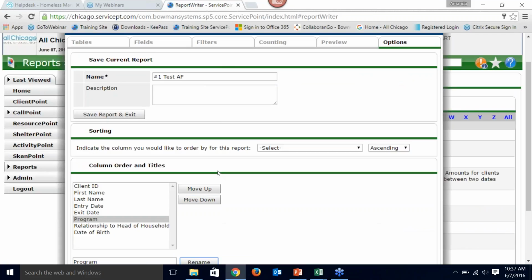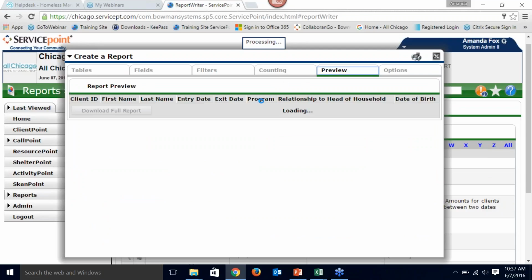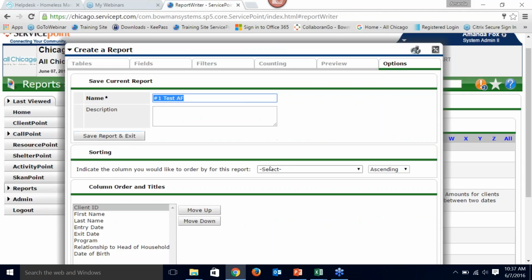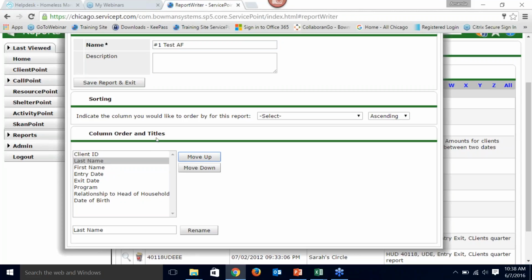But as soon as I make that change, I don't know for sure. I've never really looked if it changes it. It does. So immediately it changes it over here as well, that now I can see that it's called program. But something I do want to show you is, and of course I could move up or down if I wanted last name on top of first name. I could also move those around just as a demo there.